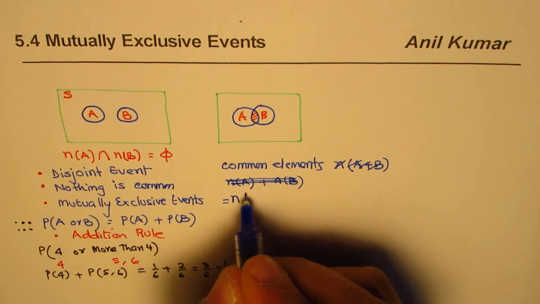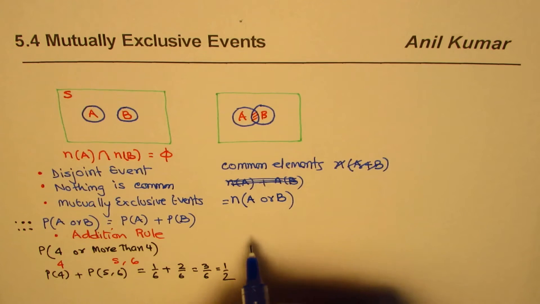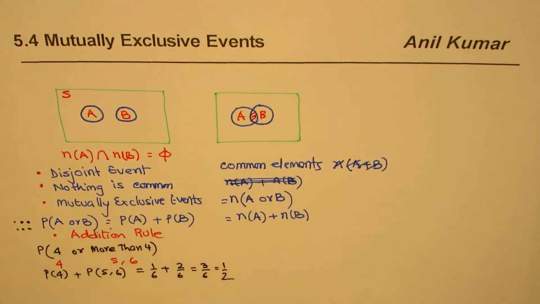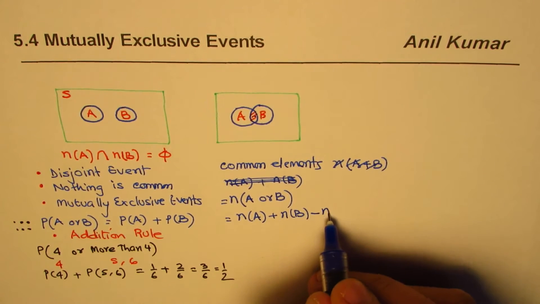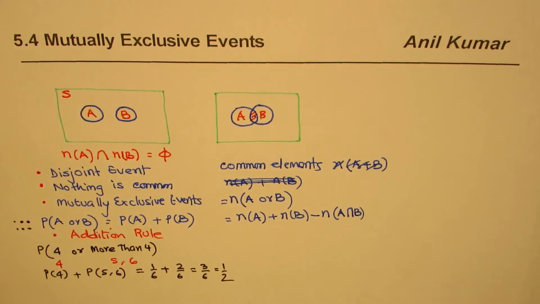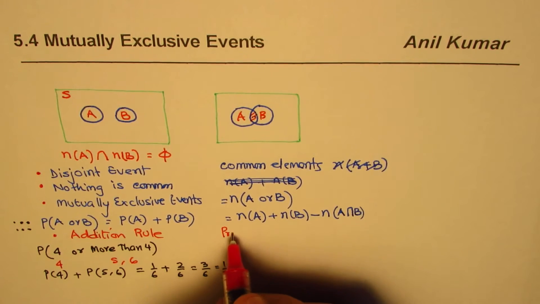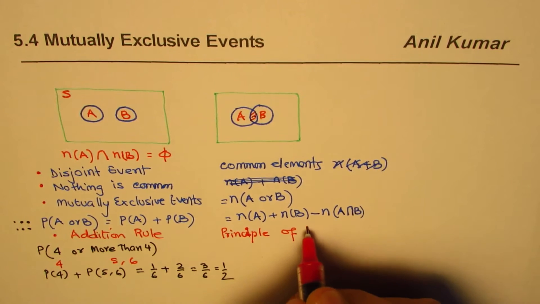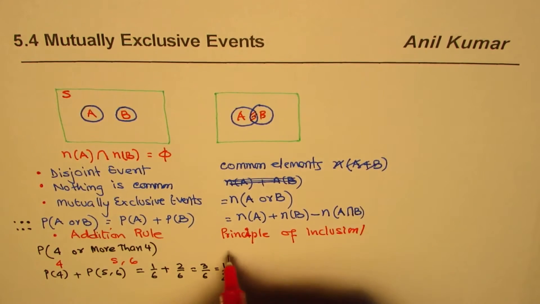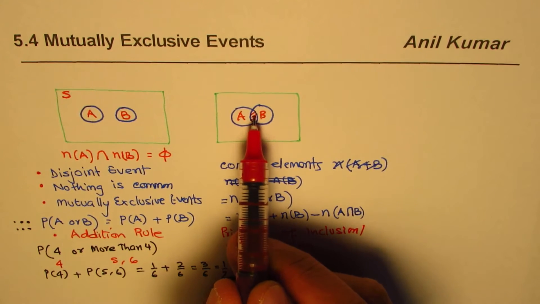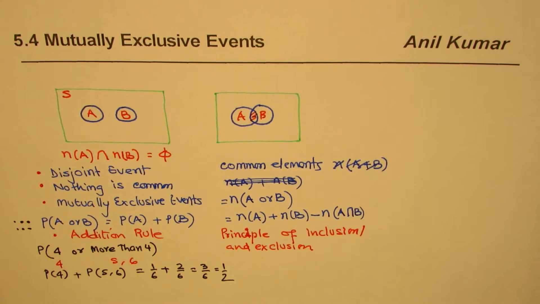The number of elements in A or B equals the number of elements in A plus the number of elements in B. But if you add them up, the intersection part is being added twice, so you have to take away the intersection elements — the number of elements common to both A and B, that is A intersection B. This reminds you of the principle of inclusion and exclusion.